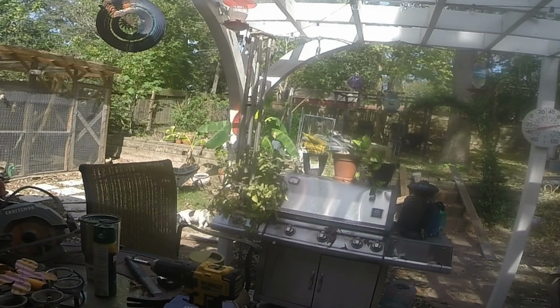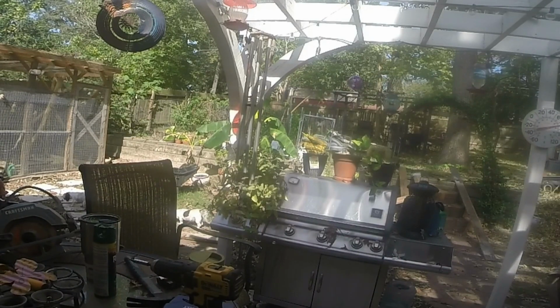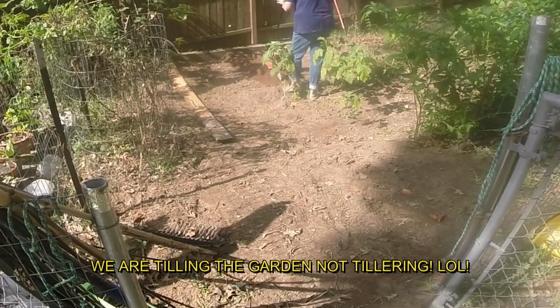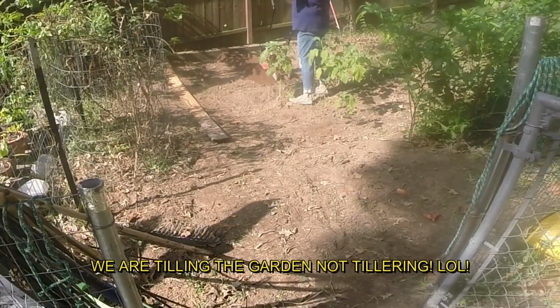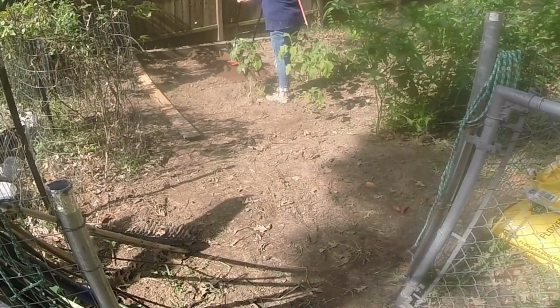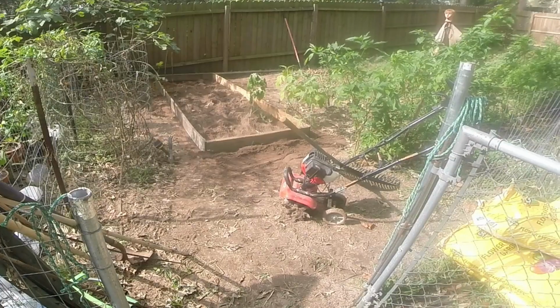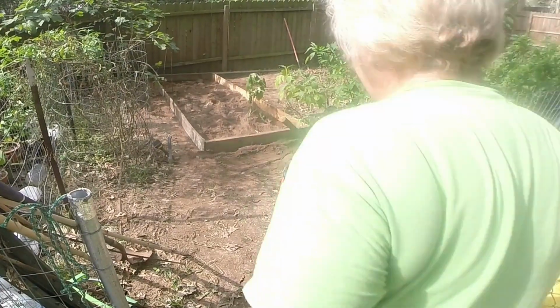This is my first time planting garlic, but we are tilling the ground real good, getting it all ready for planting our garlic. Show you more later. Well, we're getting there. Got it all tilled up.